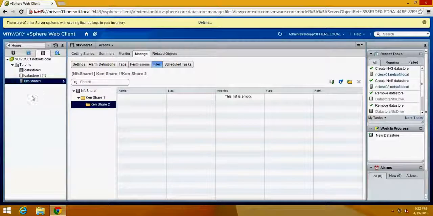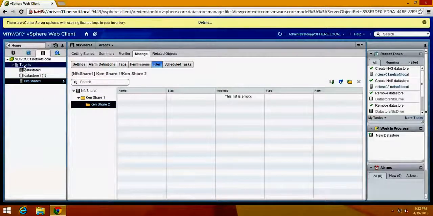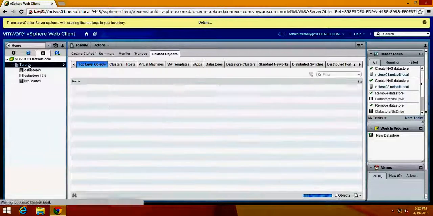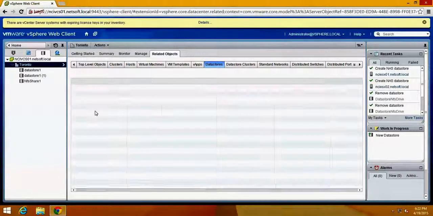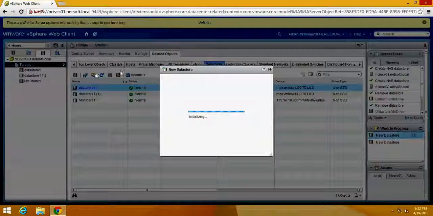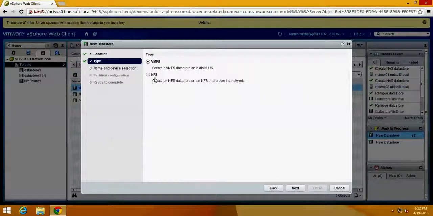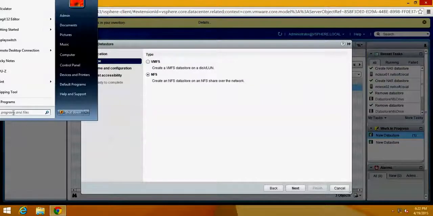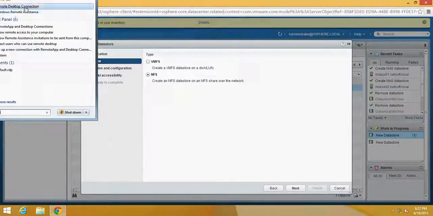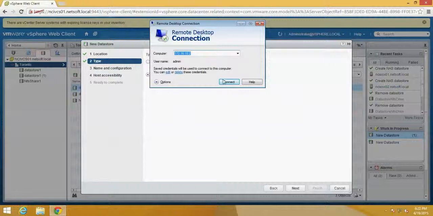Now if I were to go back to our client, this time we're going to go ahead and add the other share. So let's try doing that. We go back to Toronto, datastores, NFS. Now, I want to show you guys the other way around. You said you have to add the domain name to the DNS record. Yeah, right? So no, I mean, yes, we'll have to add the host record for the CentOS server. So we're just going to go ahead and quickly do that.